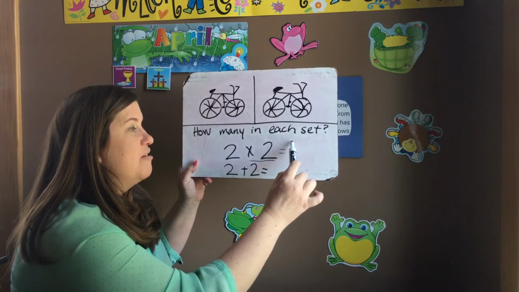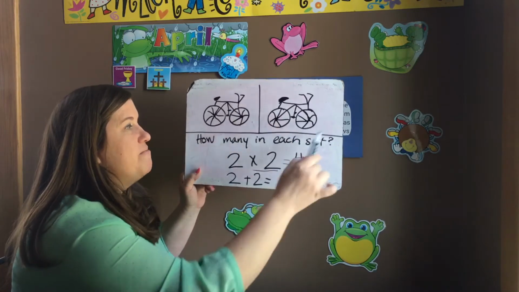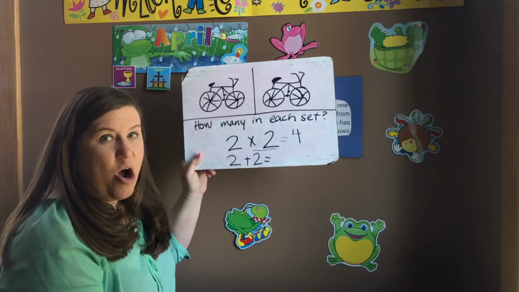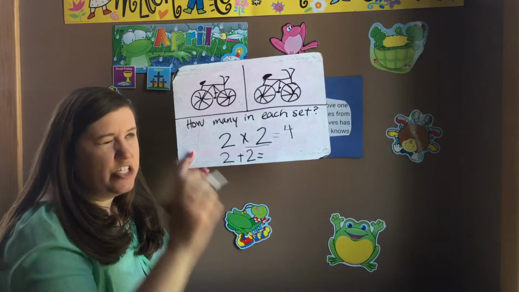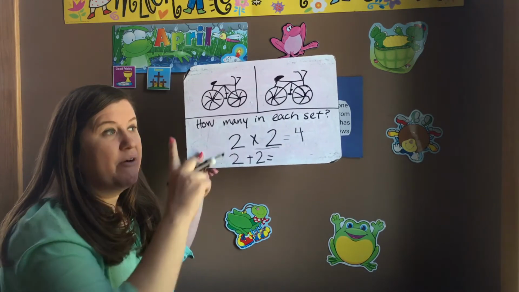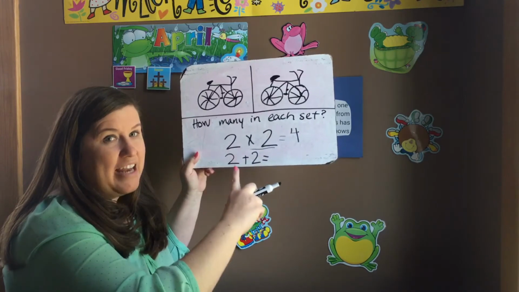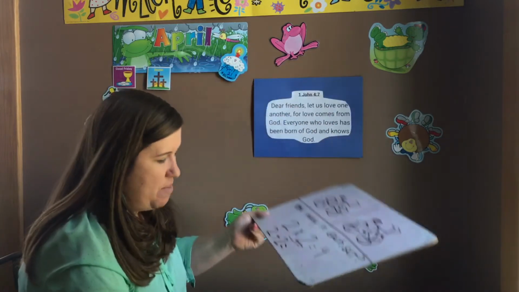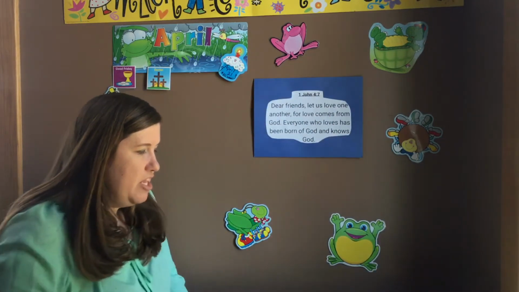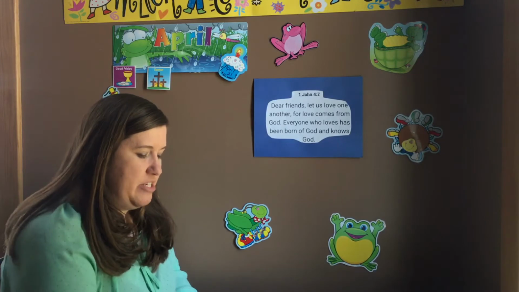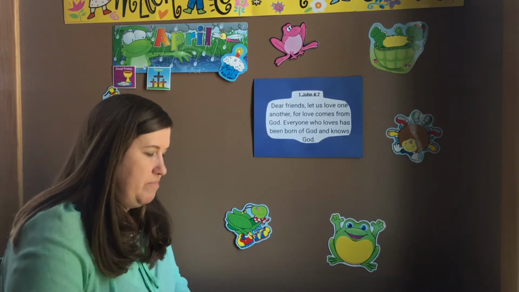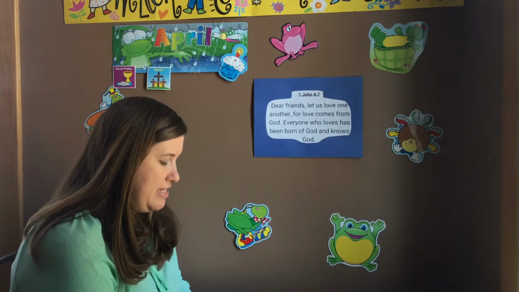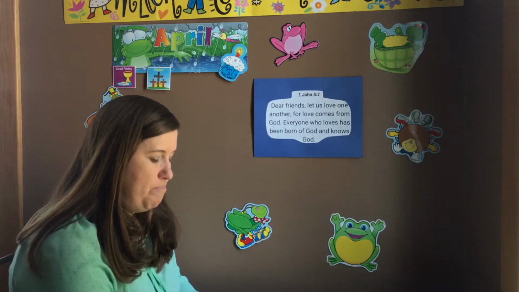Or 2 times 2 equals 4. So however many in each set, and then how many sets they have, is how we're going to build some multiplication and get our brain thinking about how we're going to add repeatedly to make multiplication problems, okay? So let's think about it like this, and bear with me while I make some sets. I'm just going to draw circles.